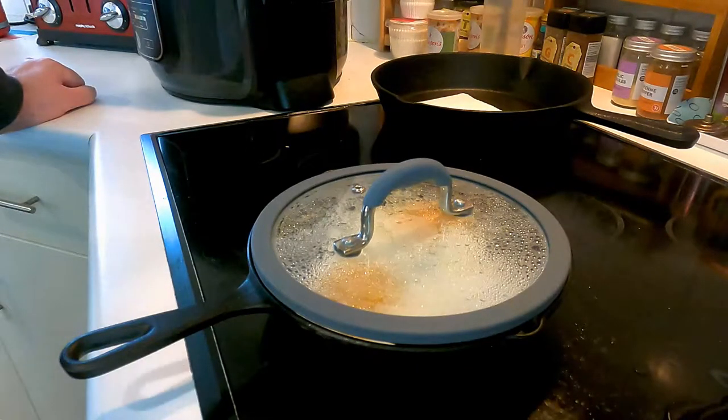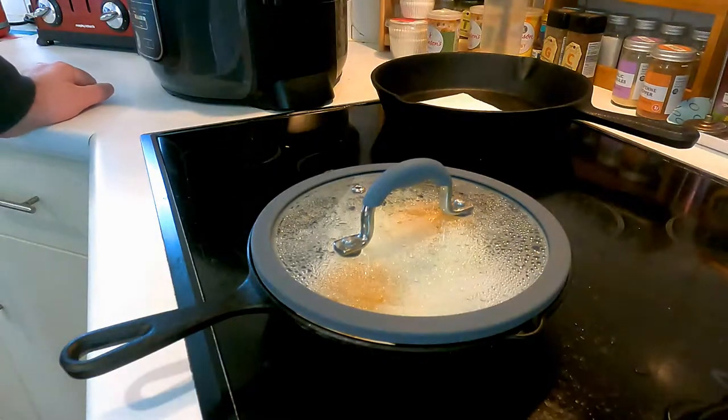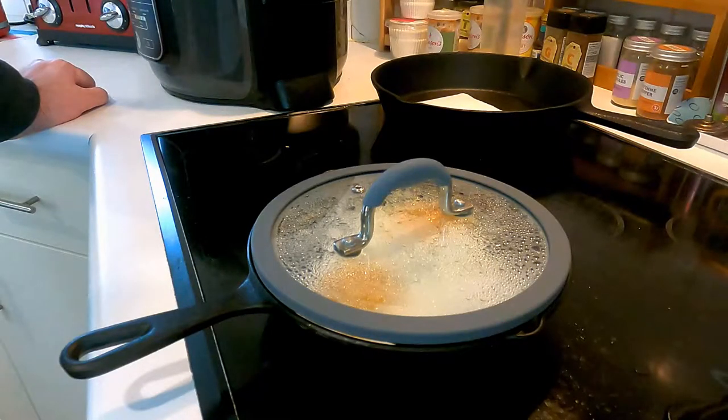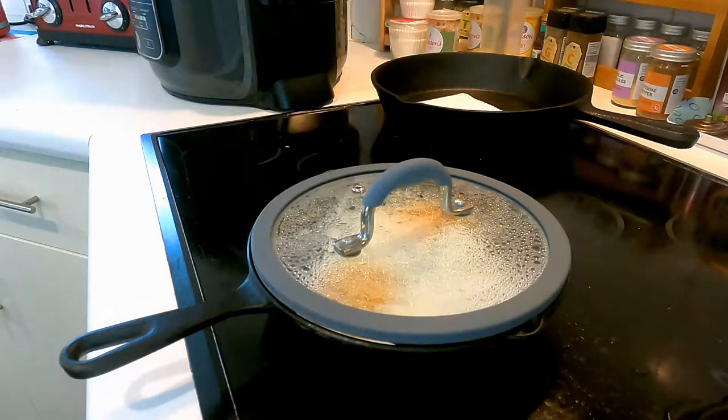It does work very well, and this is what you want to do if you want a perfect fried egg. As you can see, the steam is building up more and more as more of the egg gets cooked and more water is released. There was no other water in the pan other than the two eggs — just a tiny bit of oil, no added water.